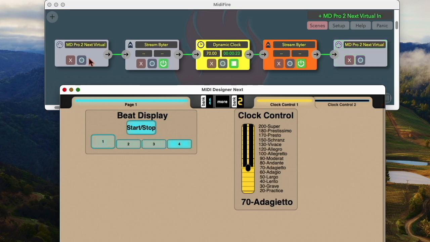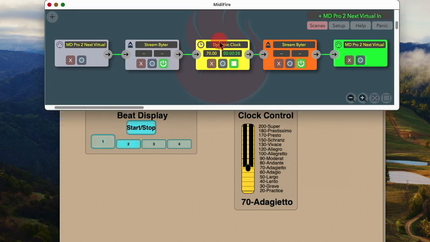The MidiFire scene consists of Midi Designer Pro 2 input and output interfaces. The principal element is the dynamic clock, which generates a MIDI output at a rate equal to 24 times the displayed beats per minute. There are input and output StreamBiter modules connected to the dynamic clock.